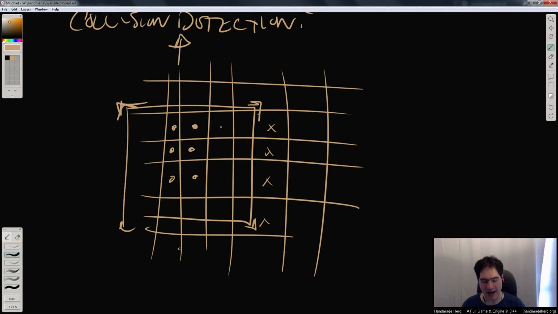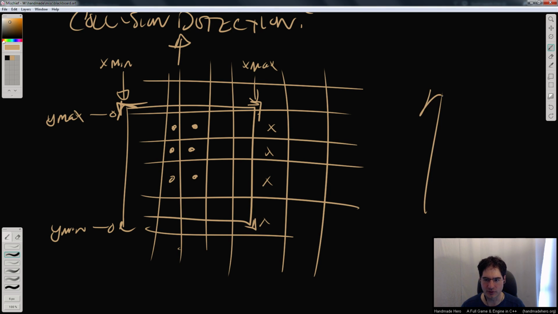Now I hope that after this long in Handmade Hero, you would all be able to tell me the answer to that question. What you would say to me is, well, if I have a minimum x and a maximum x, and a minimum y and a maximum y, like so. And again, I'm using this coordinate system for now, but it doesn't matter which direction it is.